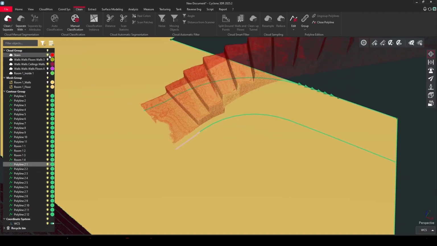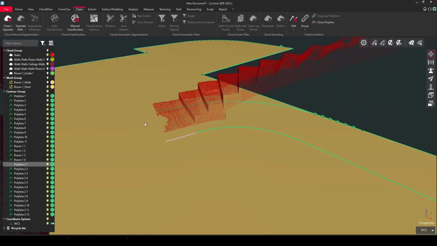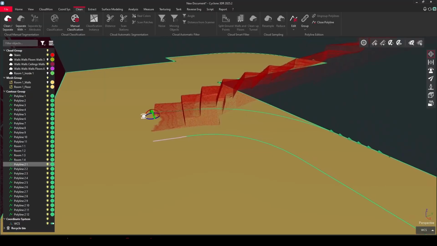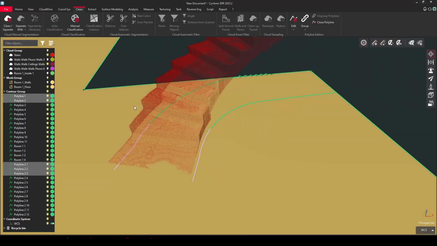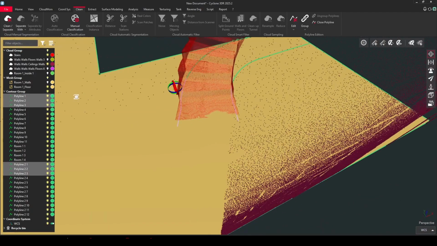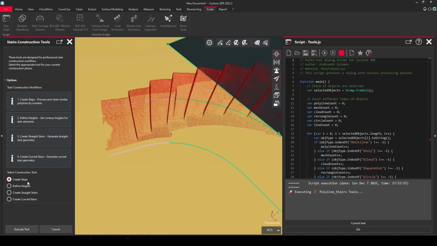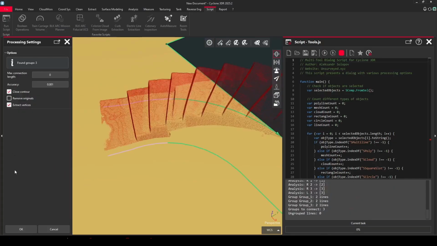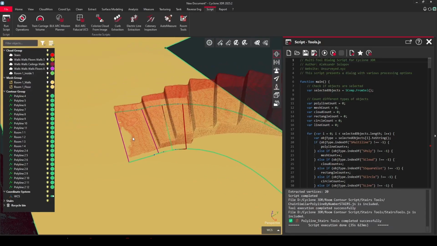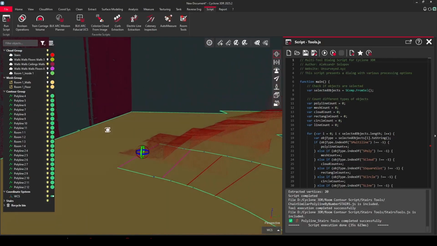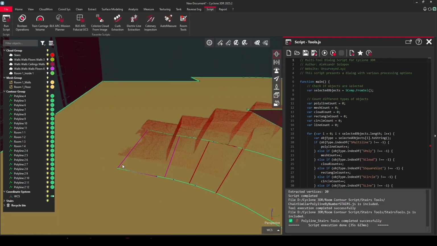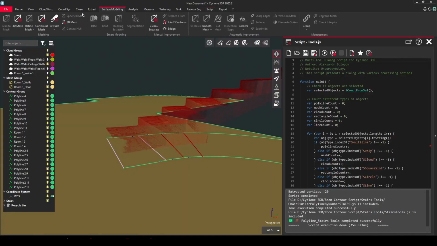For the next step, you can use the script. Again, for this part it is easier to just use extrusion. So you can select polylines, segments related to this part only, and run the script. Choose stair tools, and here you have multiple options, and the first option is just to create steps, so you can run this. You will see that the script automatically generates a closed polyline for each step. Now I can use extrusion if I want to extrude this vertically, so I can use just linear extrusion.